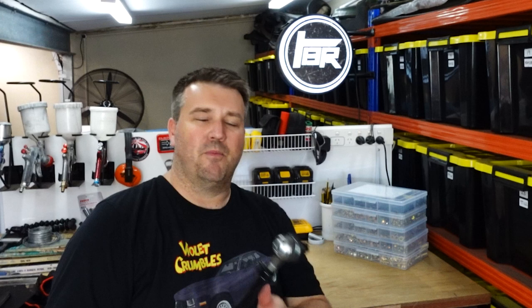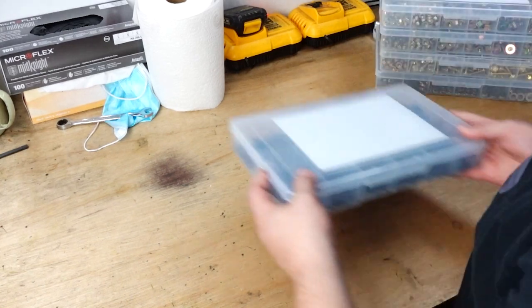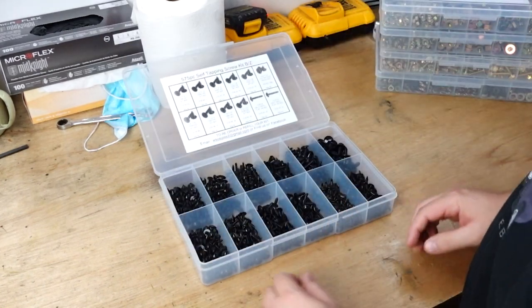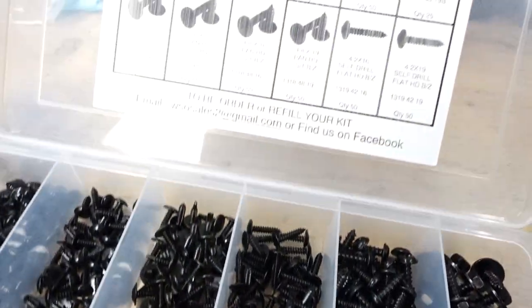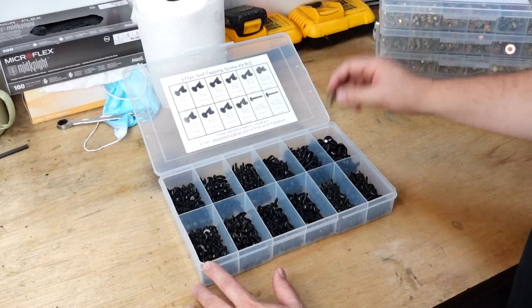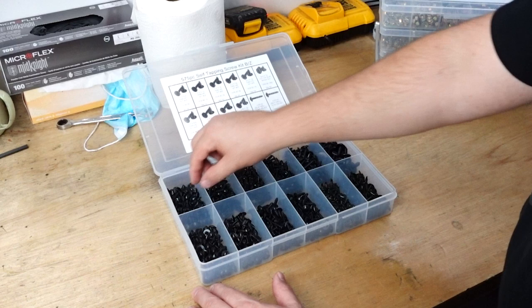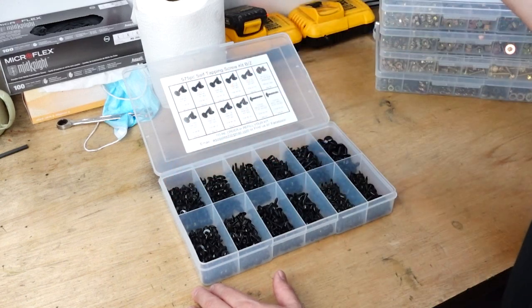Before we finish up for today, if you remember in last week's episode I was doing the tie rod ends and ended up having to buy new bolt hardware — they were bent. I got this from a local fastener shop. Now I went out and actually got some zinc coated bolts that look more like factory. I ended up getting five kits. The first kit is a 575-piece self-tapping screw kit. It's got standard pan head black oxide screws, Phillips drive, and a few quarter-inch hex head screws. Basically the first build I ever did on a Celica, I had a lot of trouble trying to find screws that were black for the interior and engine bay that were of a sufficiently thick gauge without being too long. So this looks pretty good.